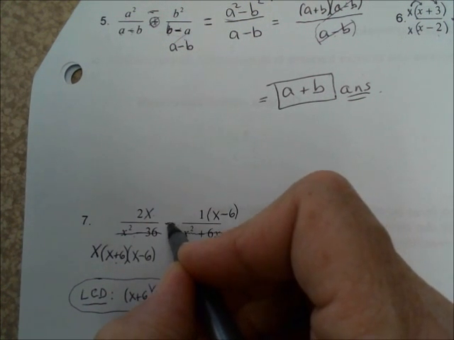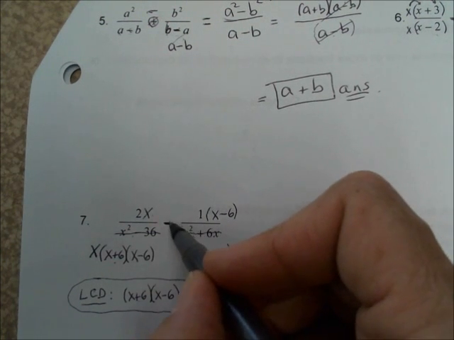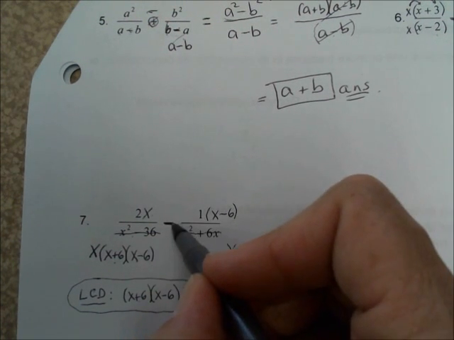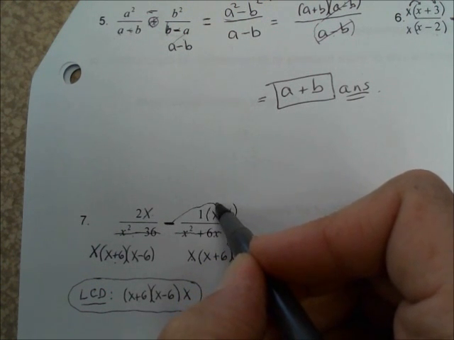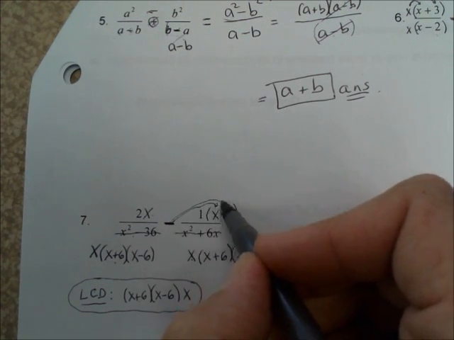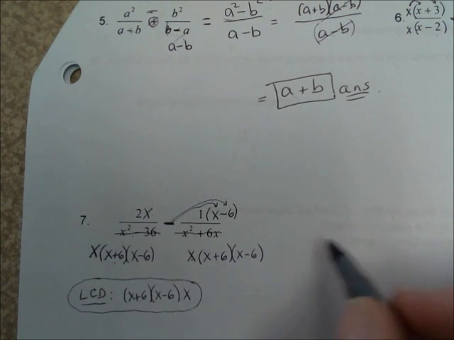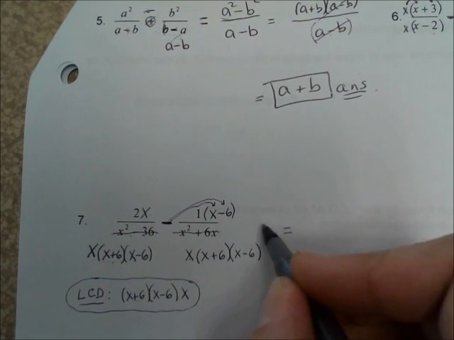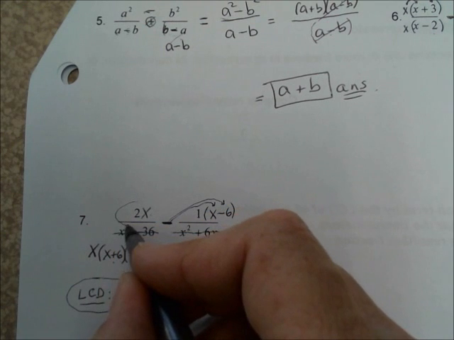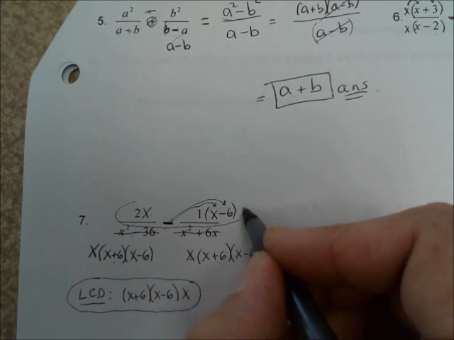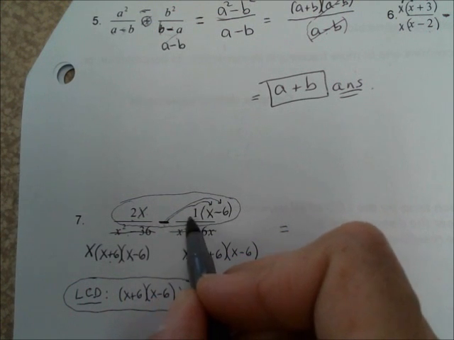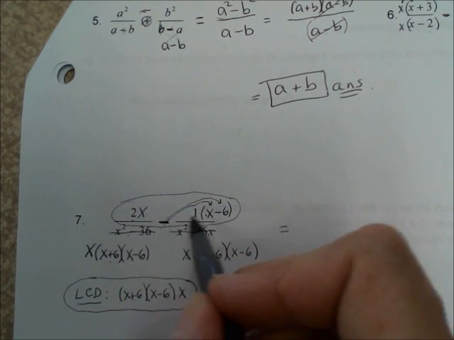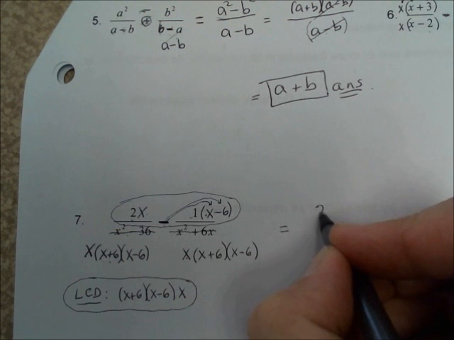And this again is subtraction. Be careful of subtraction. Always look at this as a negative 1. This negative 1 gets multiplied by the x and by the negative 6. So what we're going to do is put these two fractions into 1. We have a 2x, we have a negative 1 times x, and a negative negative 6. So let's write that down.